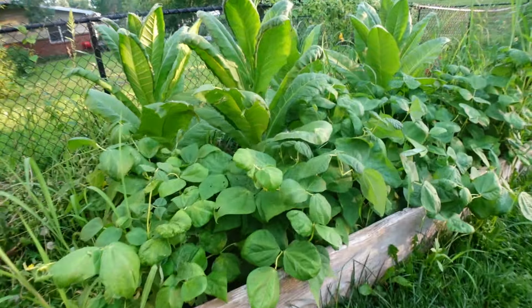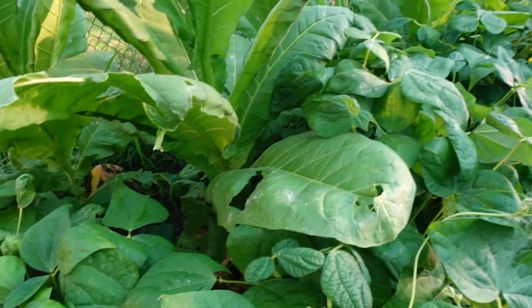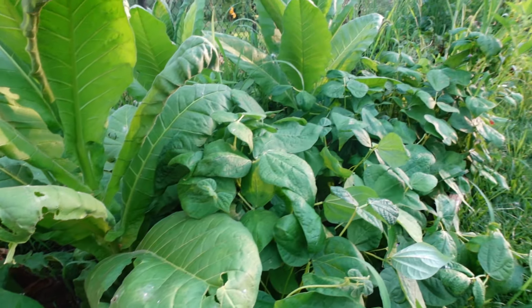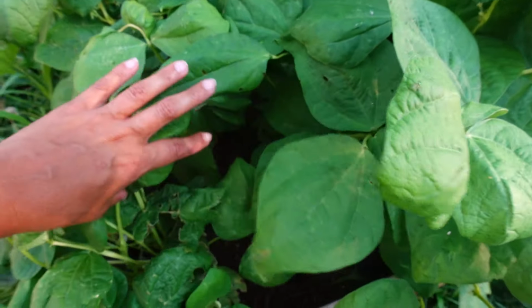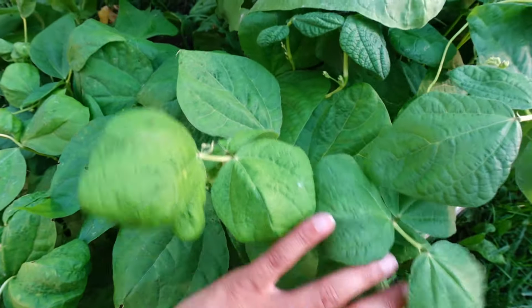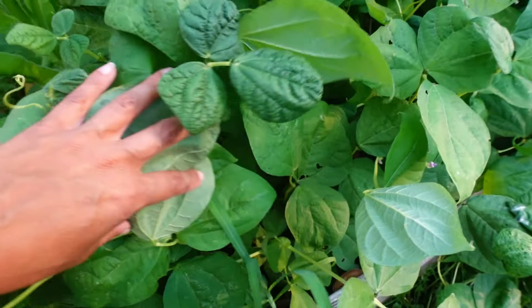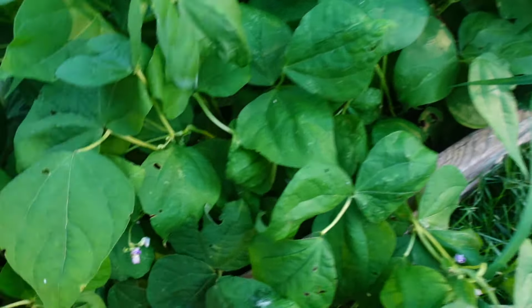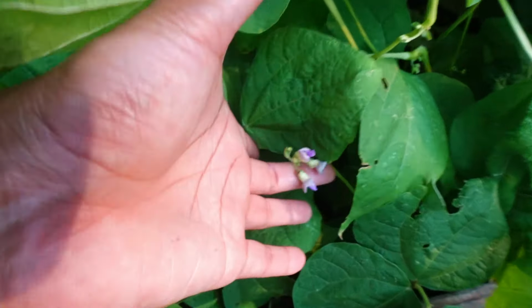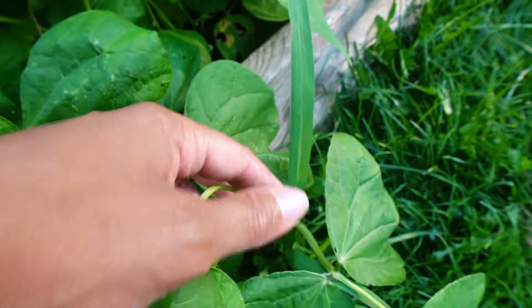Moving on to our next bed, this is green beans and my tobacco plants. Now, I was late to start my green beans, so I have not had flowers yet, so I am just going to peek below here and see if I have any flowers on these green beans, because I am getting anxious seeing everybody in Nebraska have green beans except me. And I was lucky enough to find some flowers, so that means that there are Dragon Tongue green beans in our near future.